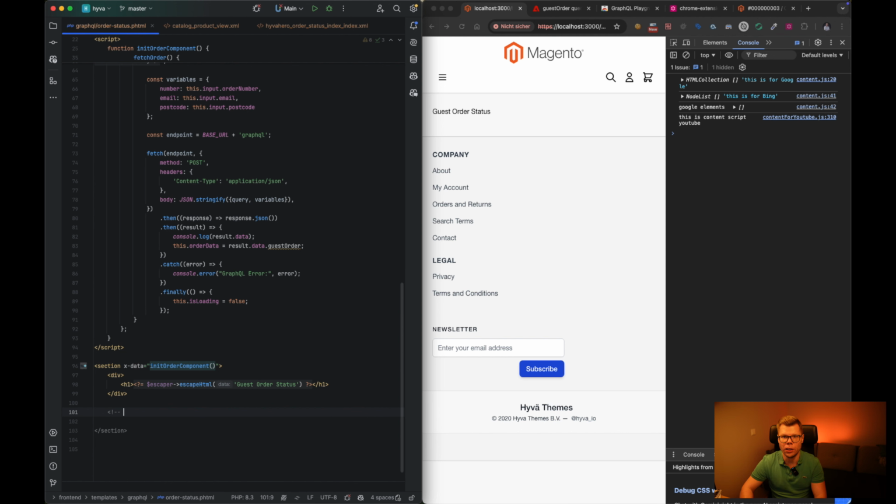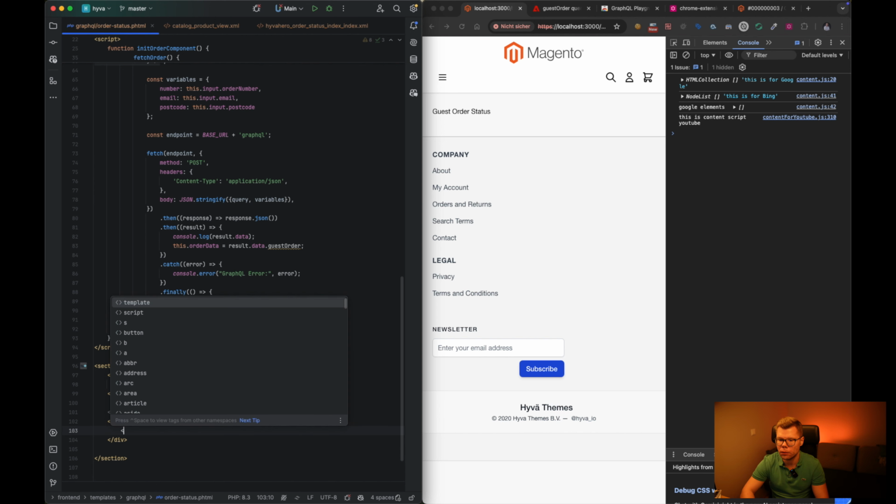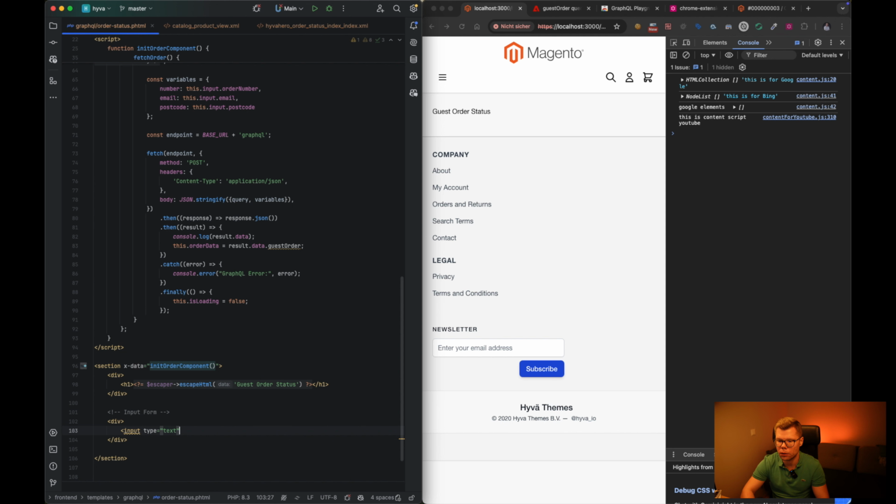And after the h1 tag, we are adding the input form. And the first input will be the order number.